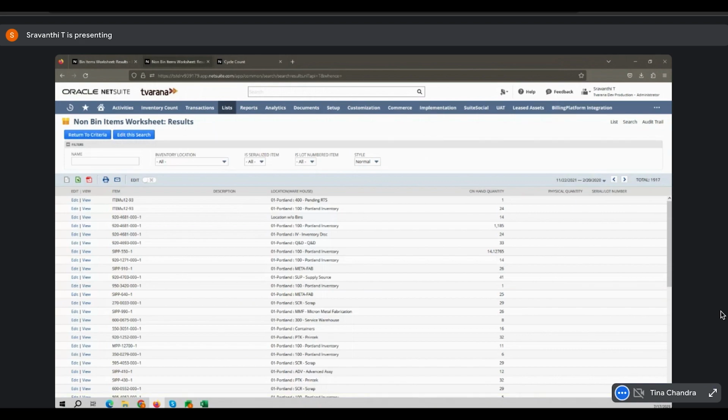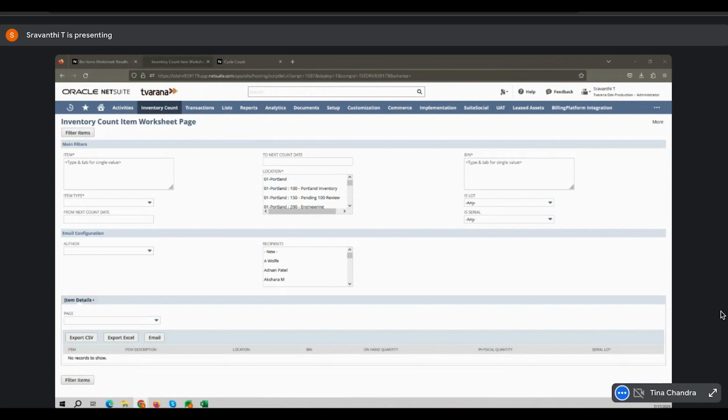Okay. So the process for importing worksheets is the same for bin, non-bin, and custom worksheets. So I'm going to just talk you through the entire process using custom worksheet. So I would go to generate custom worksheet. The customized worksheet screen allows you to create a consolidated worksheet that includes both bin and non-bin items.